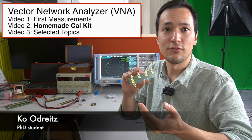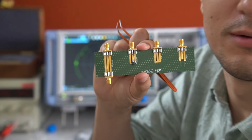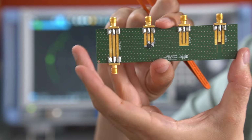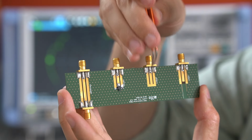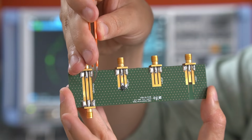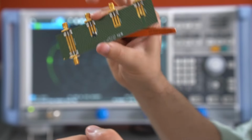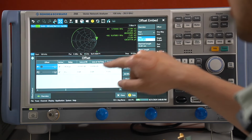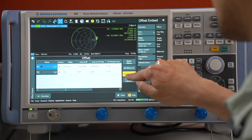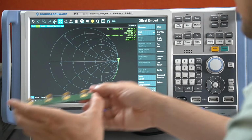I would like to spend further information on calibration itself. For this I made my own calibration kit consisting of an open, short, match and through connection. And we'll now use this calibration kit on our VNA. At first I will deactivate the offset correction we did before. And then let's check how an open really looks like.